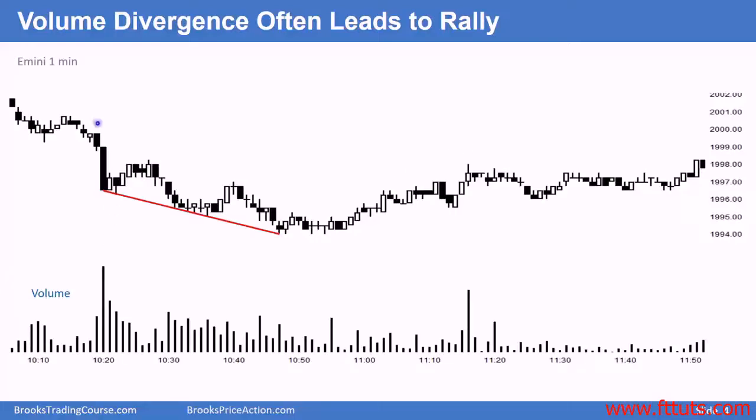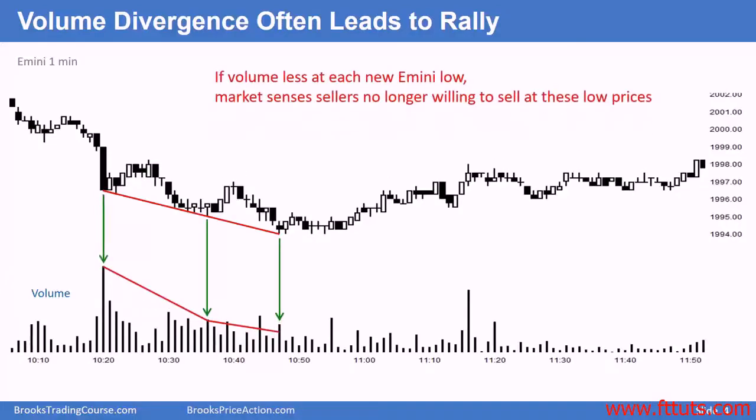Usually, if the market has a bear breakout on big volume, that low is not going to be the final low in price. Usually the market will go lower, sometimes 2 or 3 times lower, to confirm that the volume is getting less. The conclusion that traders make is that no one is willing to sell at this price. Everyone's happy to buy, but nobody's willing to sell. If you want to buy and nobody's selling, you're not going to get to buy. The market has to go higher to find a price where sellers will come back.